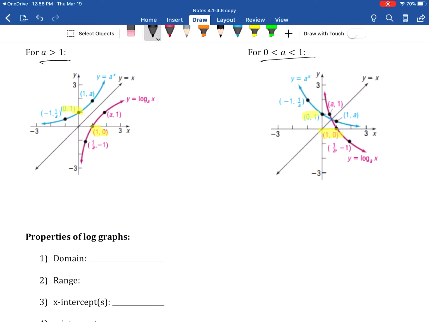In other words, the quantity 2x plus 3 has to stay greater than 0. So now we're going to figure out what values of x make that happen. Subtract the 3. 2x is greater than negative 3. Divide by 2. We find out that the appropriate domain for this example is all values of x that are greater than negative 3 halves. That's my domain. On 46, same concept. Whatever you're taking the log of has to be bigger than 0, otherwise it won't exist.